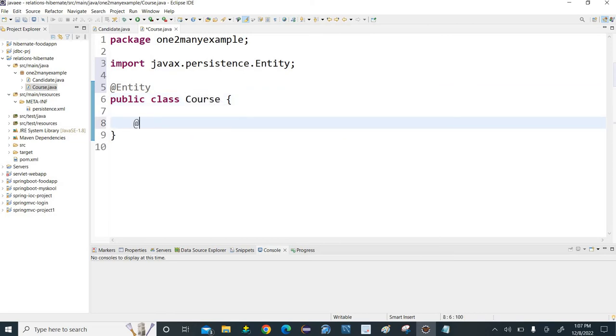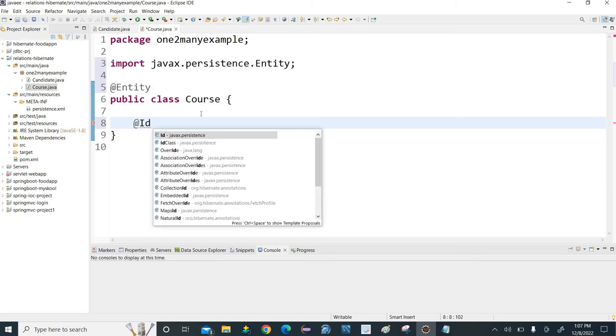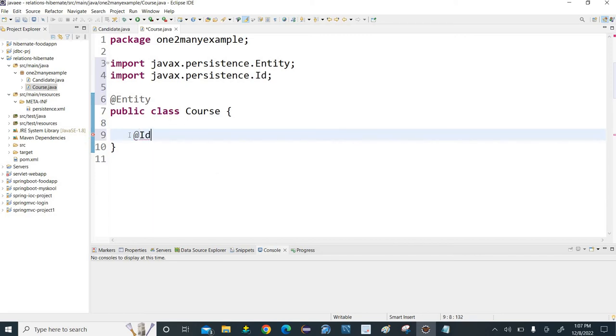And according to the Hibernate framework, in every table a primary key is mandatory. So that is the reason this @Id is required. Primary key is mandatory.